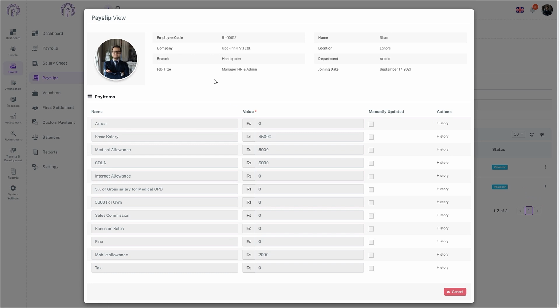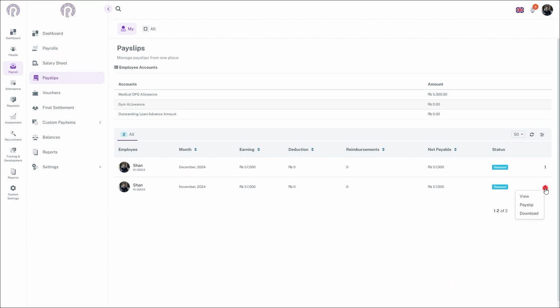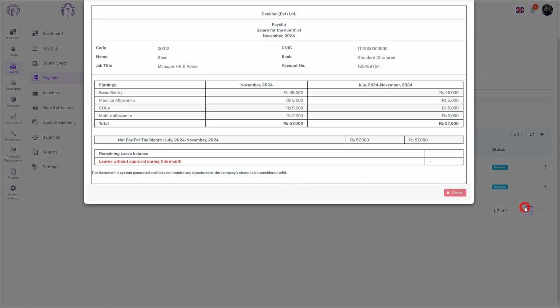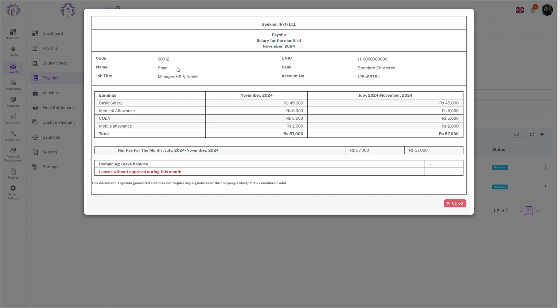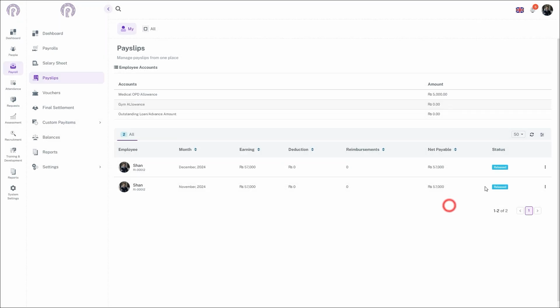You can see there are multiple pay items used by the system to calculate their salary. Now going back by clicking on this, again from the 3-dot menu, here they can view their payslip by clicking on Payslip. Then here you can see the proper payslip, with the predefined payslip format by the system, with all calculations and net pay. One more thing here: the system provides multiple formats of payslips which only admins can choose. Again, going back by clicking Cancel, now again from the 3-dot menu, the employee can also download their payslip by clicking on it.